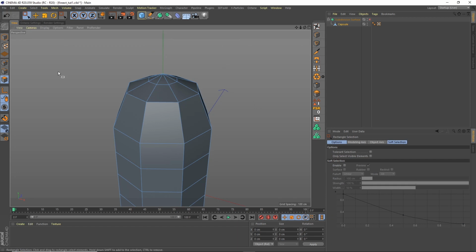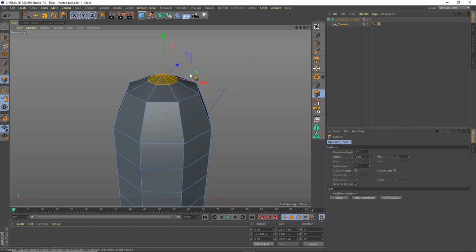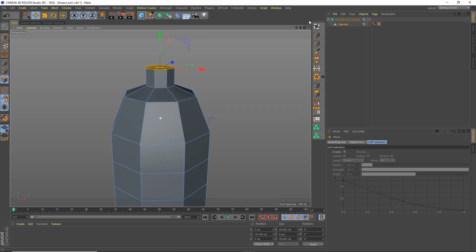Then what I want to do is go into this loop selection, then I'm going to extrude. Now if I extrude up like this, you see it goes up and out, and that's not the shape we want. So what I like to do is just offset it by tiny amounts, say 0.1, and then I'll go into the normal move tool, and then I can drag that up. So I'm going to move that up about 15, and then I'm going to do the same trick of the size. I'm going to offset that to 0, so that we've got a straight edge there.